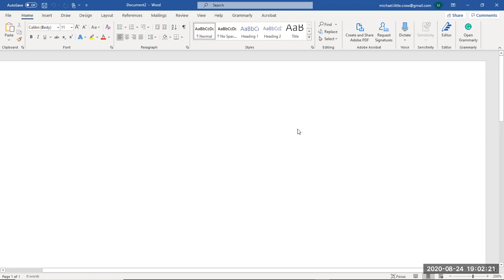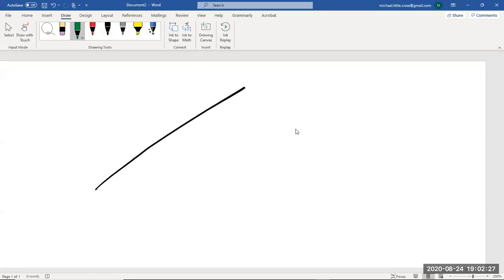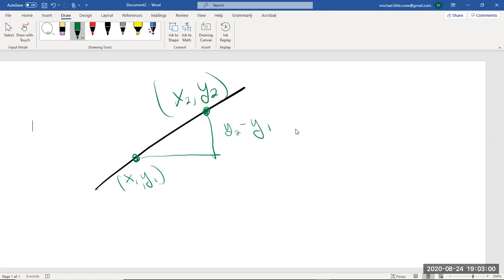Yeah, y equals mx plus b. Okay, so slope is exactly, if we've got a line and we get 2 points on that line, x1, y1 and x2, y2, the slope is the ratio of the change in the y's. So this vertical change would be y2 minus y1, divided by the horizontal change, which will be x2 minus x1. So that's our slope.